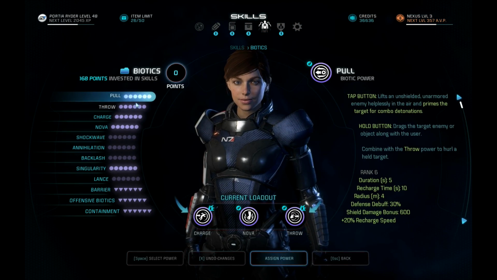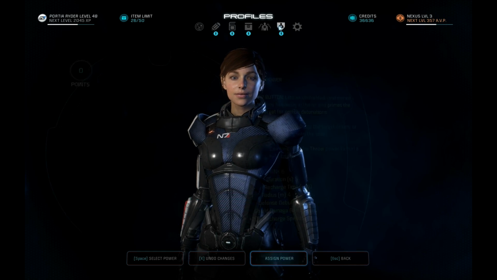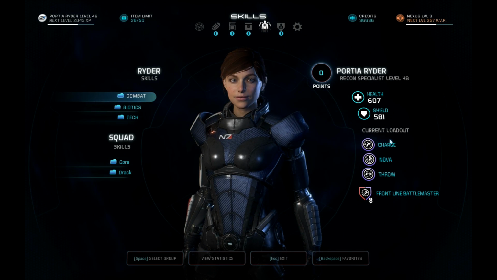If you see here, I've got a whole bunch of different things in biotics, and that's mainly because I've got multiple profiles, the first one being the typical Vanguard. The second one is going full adept, and then the third one I've got turbocharge on it, and I haven't even used it, but I play about 95% of the time with this right here. And then with really big bosses and things that I can't charge at, I switch over to this and pull out my Revenant and take care of them that way with a lot of explosions.